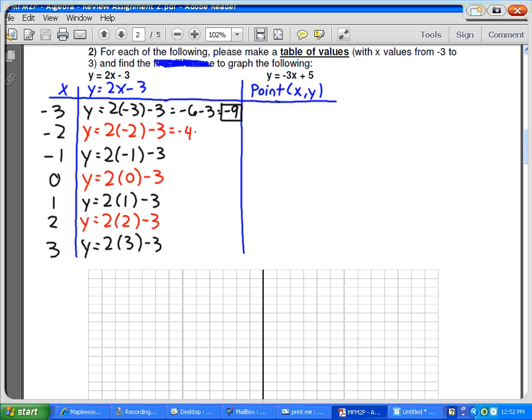What is negative 4 minus 3? Negative 7. Now, what's the slope of this equation? It's 2 over 1. So all that means is for our points, they're just going up by 2 each. Plus 2, plus 2, plus 2.